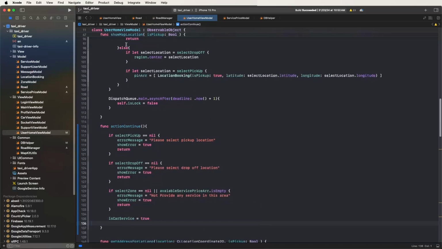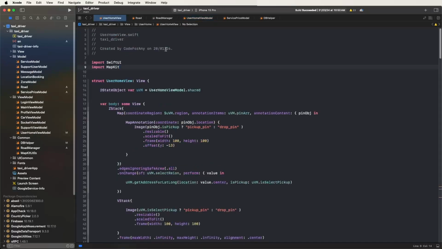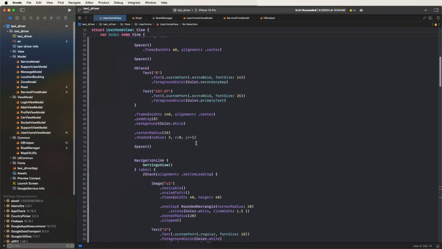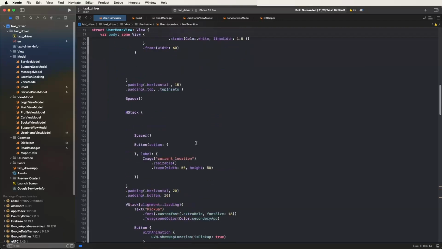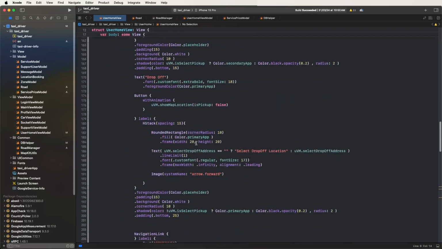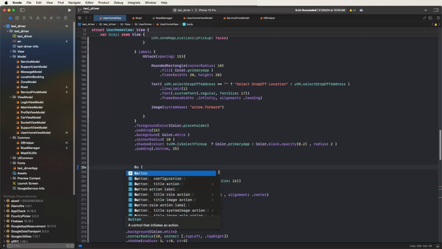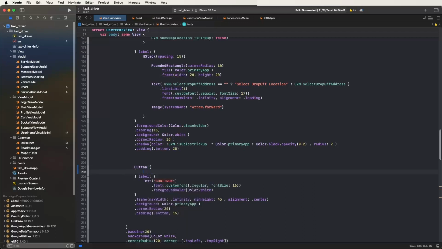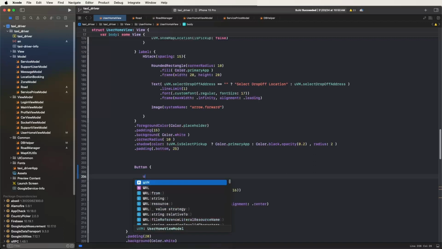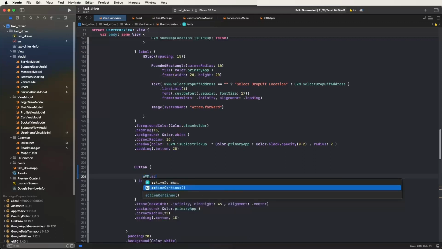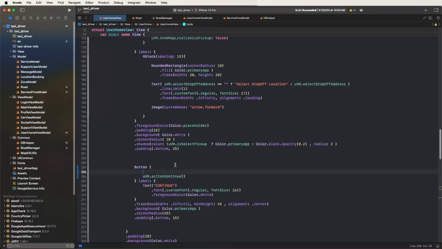Now need to implement inside our view. Now need to go here, and first of all need to set the click events inside the continue buttons. Now need to convert into the button, and call the UVM dot action continue. Need to set here the click events.